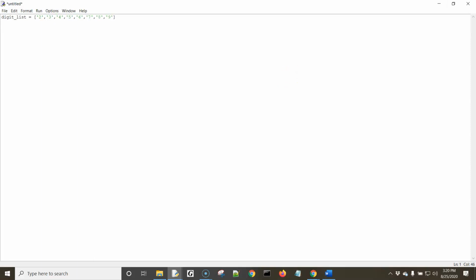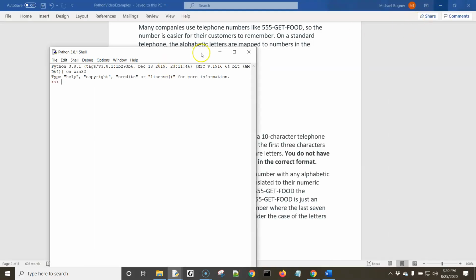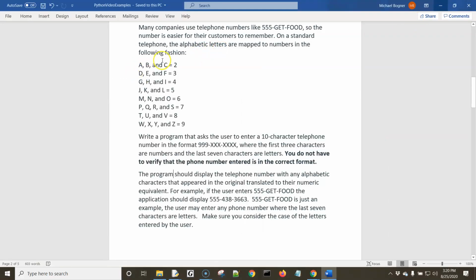Okay, so that's our list. If we go back to the instructions, the alphabet is mapped through the digits 2 through 9, so that's the list we're going to be using.